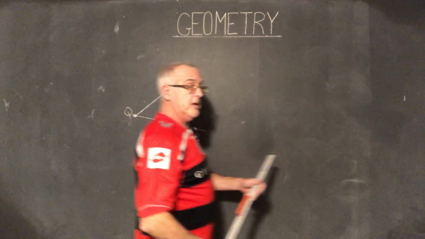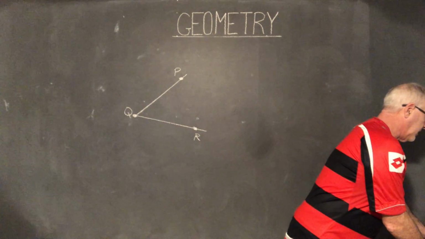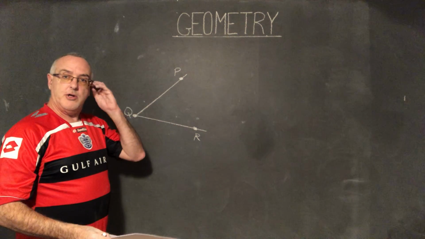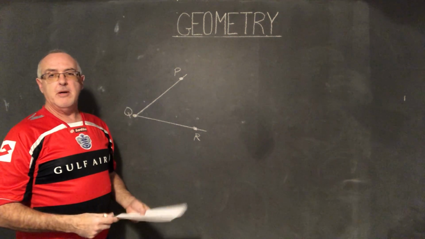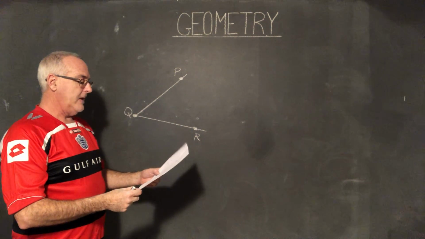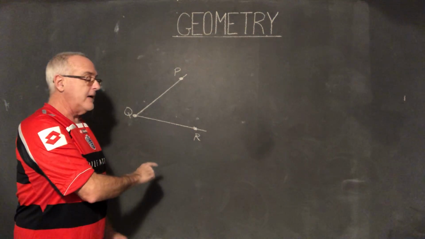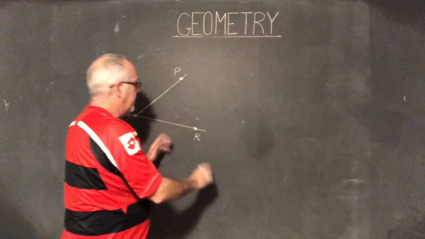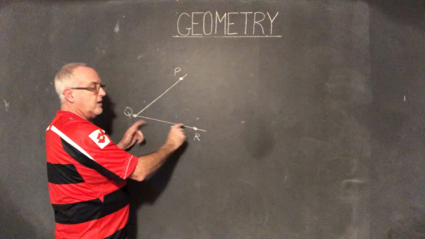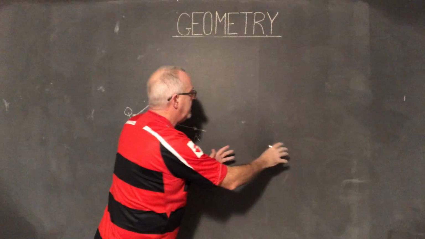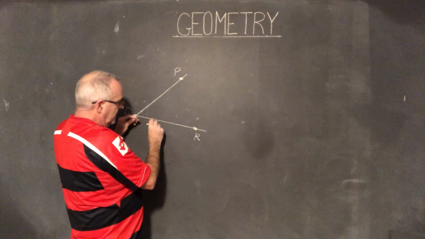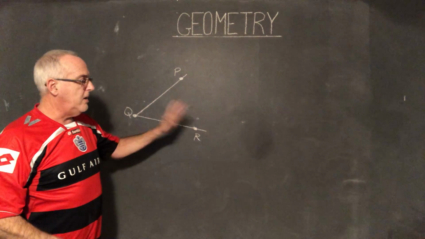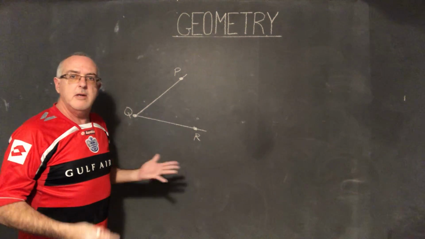How do I copy it? I have to look at my instructions for this, because it's a bit of a longer set of instructions. But like all of them, it becomes easy once you practice it. Okay, so I have to draw a baseline for the second angle. Now you might think, since I'm trying to make a copy of this one, that when I draw a baseline, I'm going to draw a baseline kind of like this. When I draw the baseline over here, then I'm trying to make sure that it's pointing in the same direction as this one. But the truth is, with the copy an angle technique, you don't need to do that.